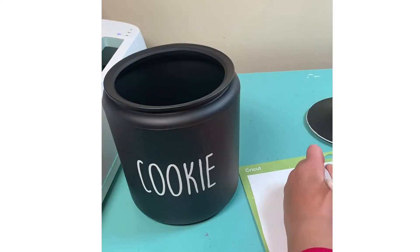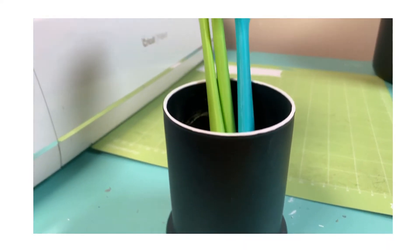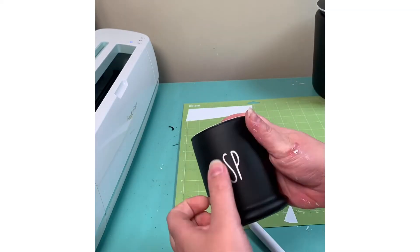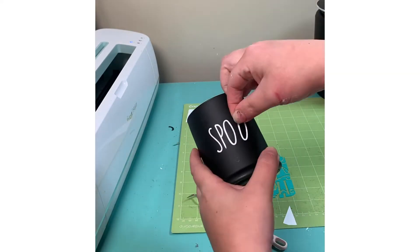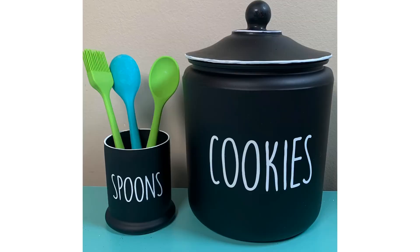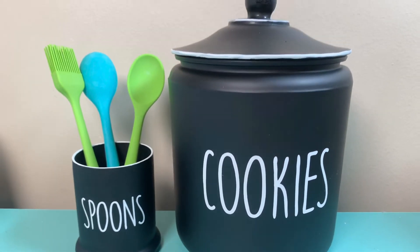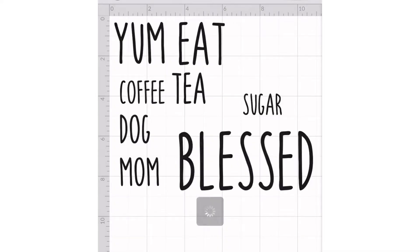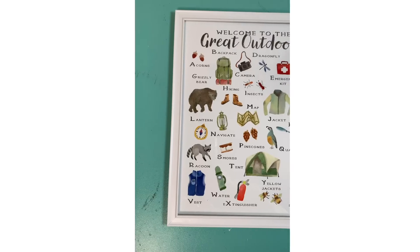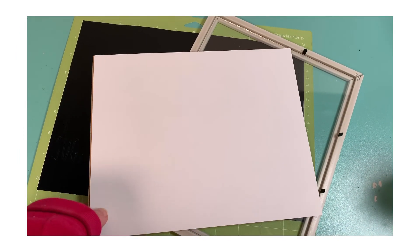I was just putting everything on, and this was the funnest part. These are hands down my favorite DIYs I've ever done — they're so high-end. You're going to love doing this; it's so much fun. I'm going to show you one last item. I basically just put all the letters onto my little jars. Then I finished up the rest of my words and decided to use this white frame from the Dollar Tree. I took it apart, turned it over, used the white side, and decided to use the word 'blessed.'